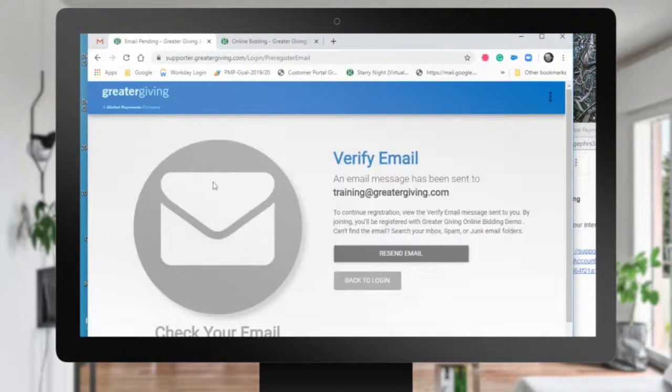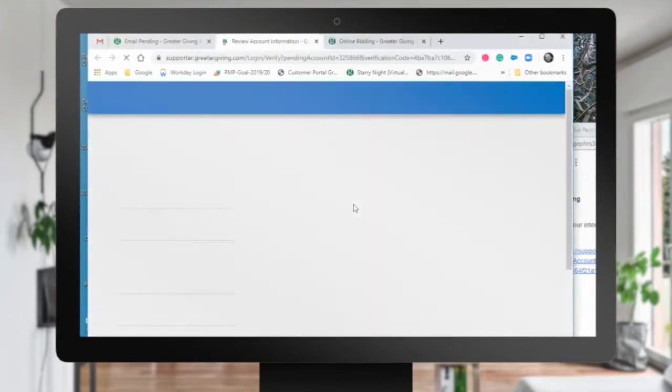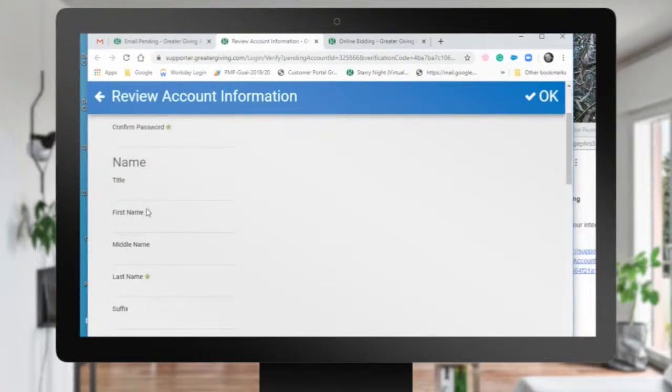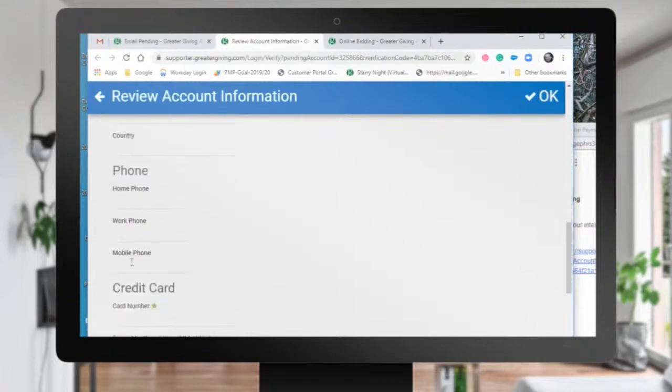Once doing so, you're going to be sent a confirmation email to wrap up the rest of your setup. It looks something like this. And when I open the email, it's got an option for my password, name, and contact info. Remember, your password needs to have a combination of numeric characters and symbols. Add your first name, last name, address. A very important function here is to remember your mobile number. Online bidding can send auto-generated text messages when you're outbid or notifying you, but it only does so if you have a mobile number on file.